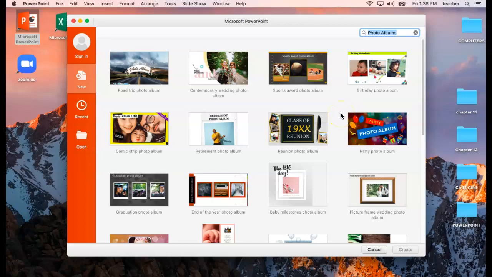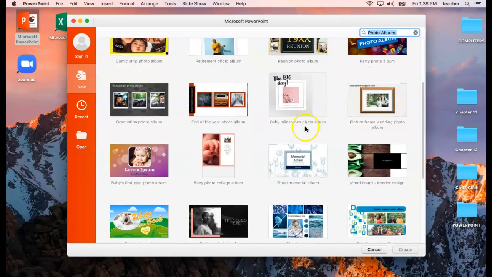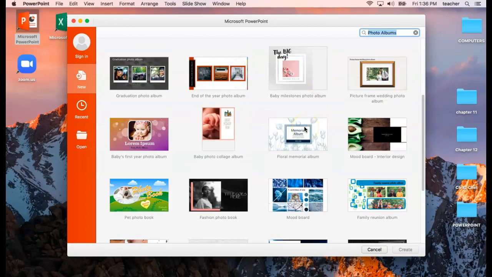We use PowerPoint usually for a senior slideshow during graduation. And so you can create your photo album, and then you can also make it a DVD or a video. And so it kind of goes through as a slideshow. So that's kind of awesome. Okay, we want to find classic photo album. So let's look through here and find classic photo album.